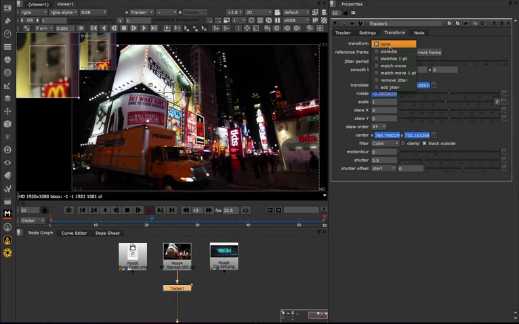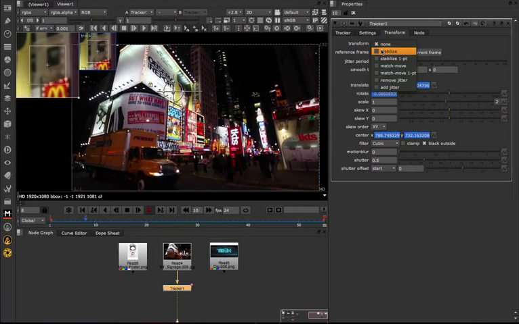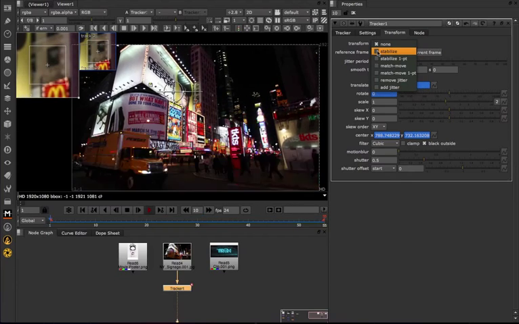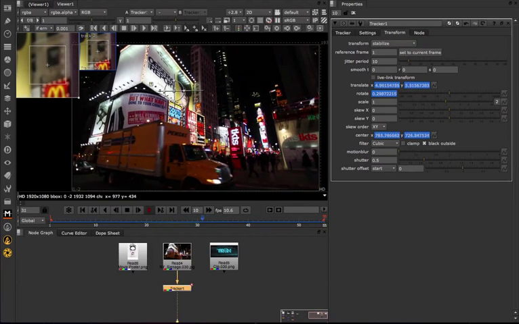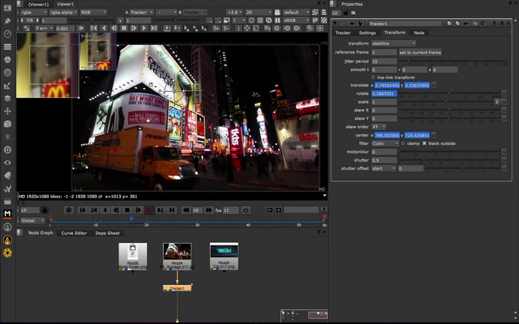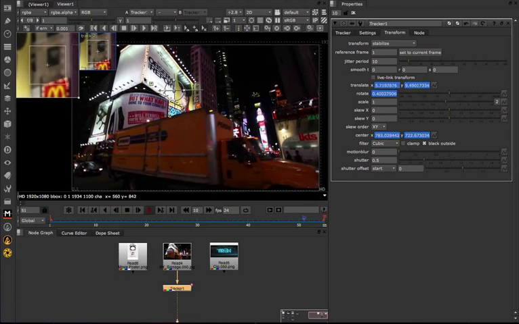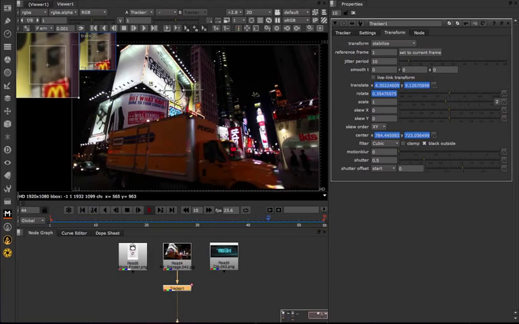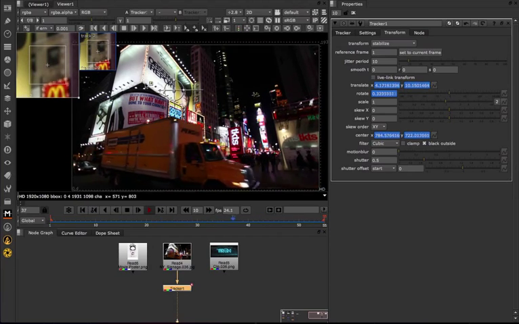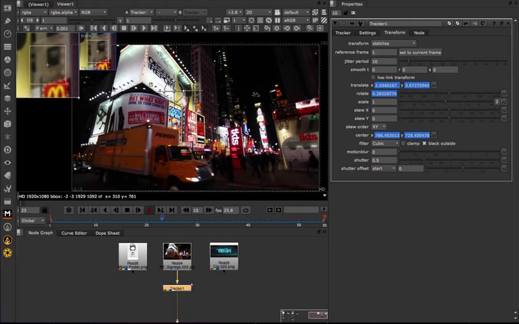Okay, so let's go to our regular stabilize and our transform options. Instead of just the 1 point, now that we have 2 and a rotate, let's do stabilize here. Alright, as this goes, we can see that it's pretty stable and it's not quite rotating as much as we saw before. But there's still a little bit of jump in there, a little bit of jitter.